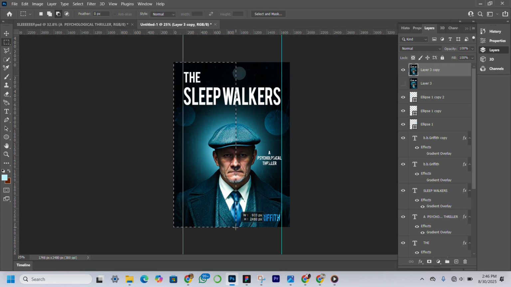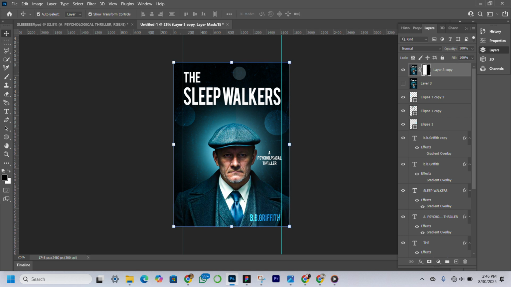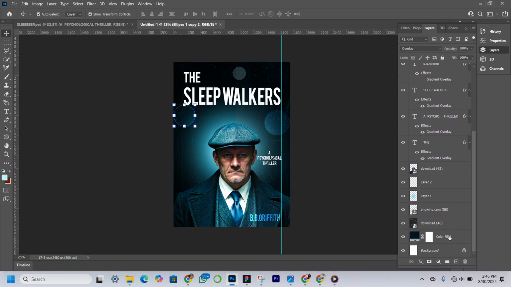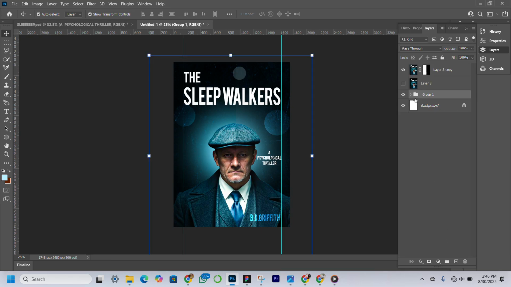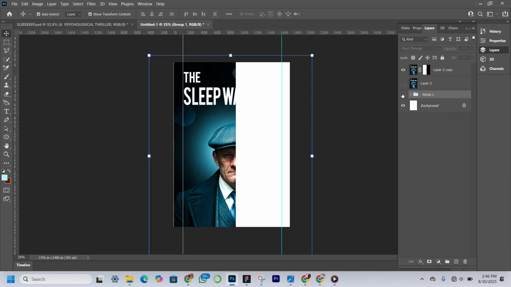I'll want to cut the middle edge, so I'll just click it this way, and I'll click this like this. Okay, so I'm just going to select all this down to shift this. I'll Ctrl J and I'll close the eyes. So this is what we have.